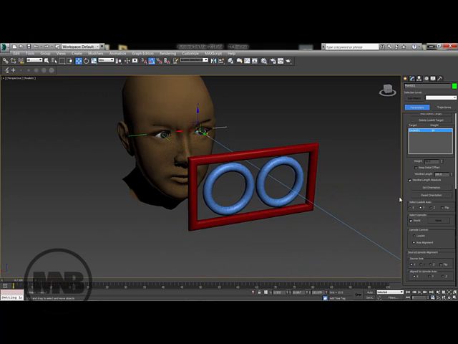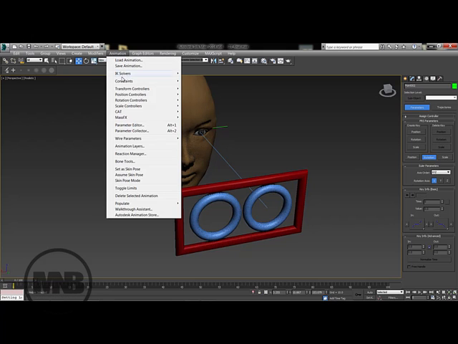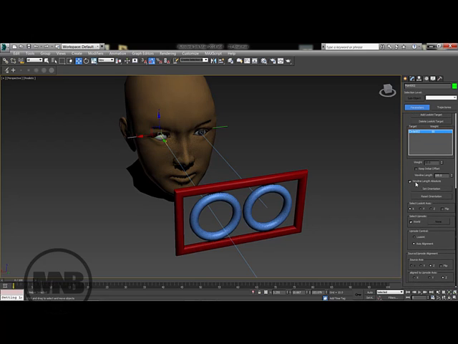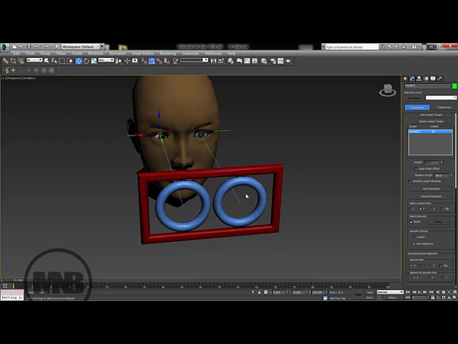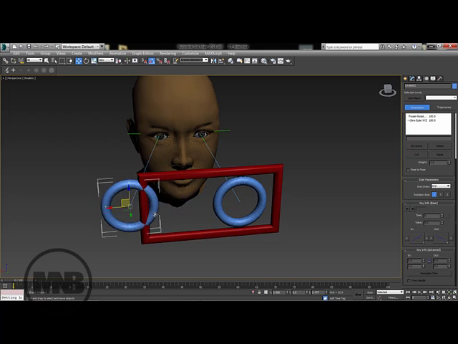Okay, second thing I would do, just uncheck this view length, absolute line. Okay, so I can just cut it up. I would do the same thing again on the other one, animation constraint, look at constraint on this curve, same thing on the Y, and that's it. So now if I select this curve, I would move this eye. If I select this curve, I would move this eye.